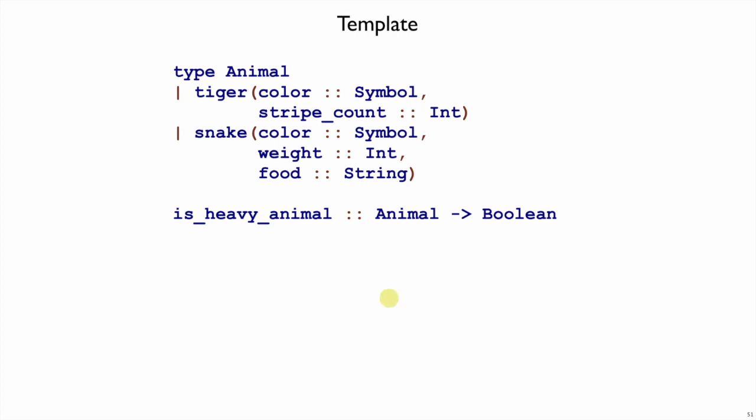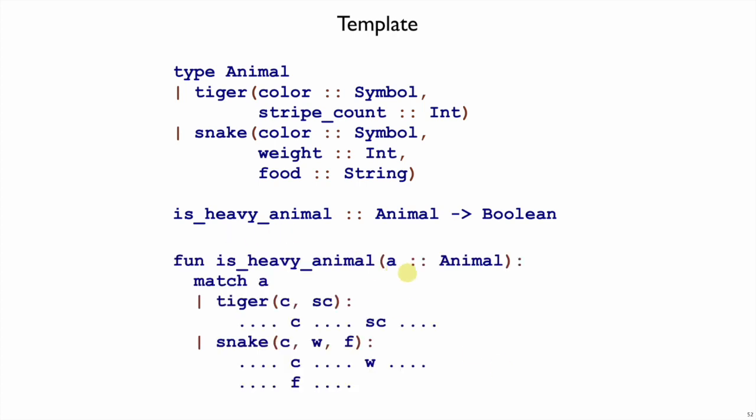For the template step, we're writing the function isHeavyAnimal. We know that we have an animal to work with. If we use match, that reminds us that we have two possible cases to deal with. So here's where the template is really starting to help us by setting up the right structure. It's almost impossible to write isHeavyAnimal without considering tiger cases and snake cases, and you need to use some of the fields, at least in general, for some of these possibilities. All the fields, we write them down to remind ourselves we have to work with, but they're just symbols and integers, not any other types that we wrote, so we don't expect to need any helper functions here. And we can move on to the body step.